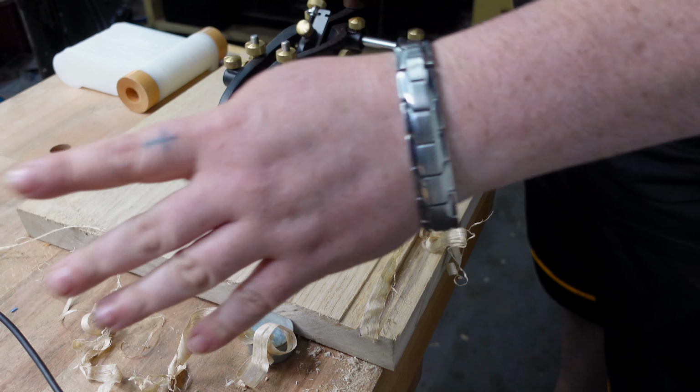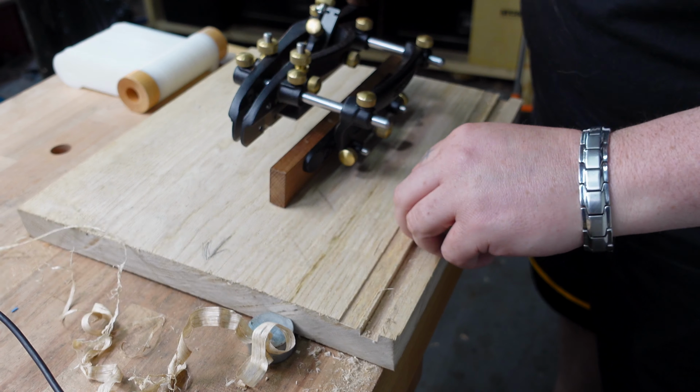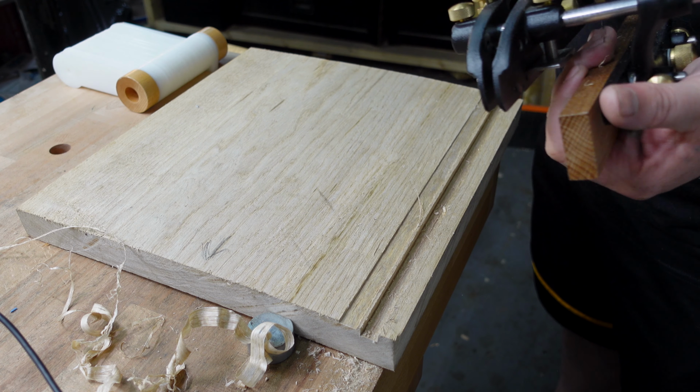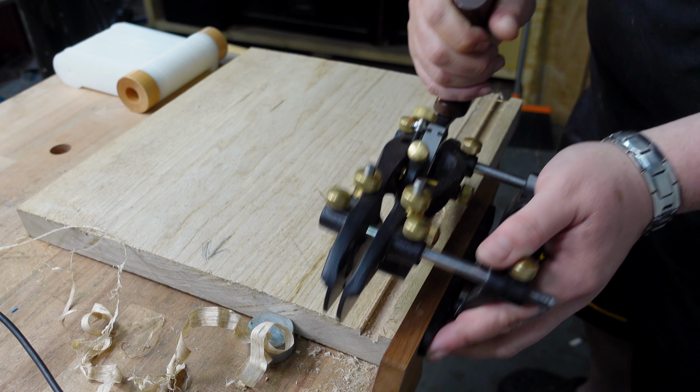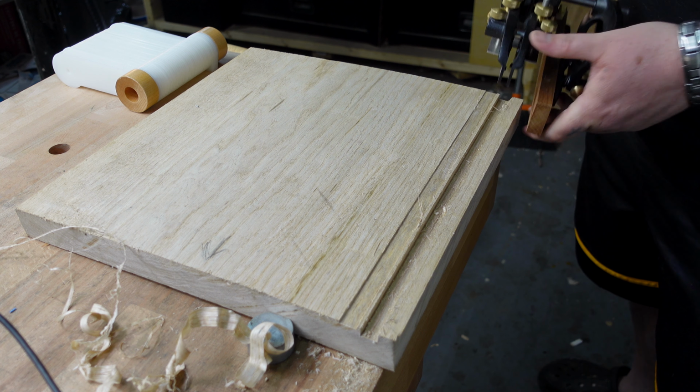There you go. Just keep at it. Keep practicing with it. Like I said, get a scrap board. These strings are hilarious. Get a scrap board and keep working it to see what you like. Practice different things, practice starting here, practice starting back here. Now, when you get to the end of the board, sometimes it's tough.